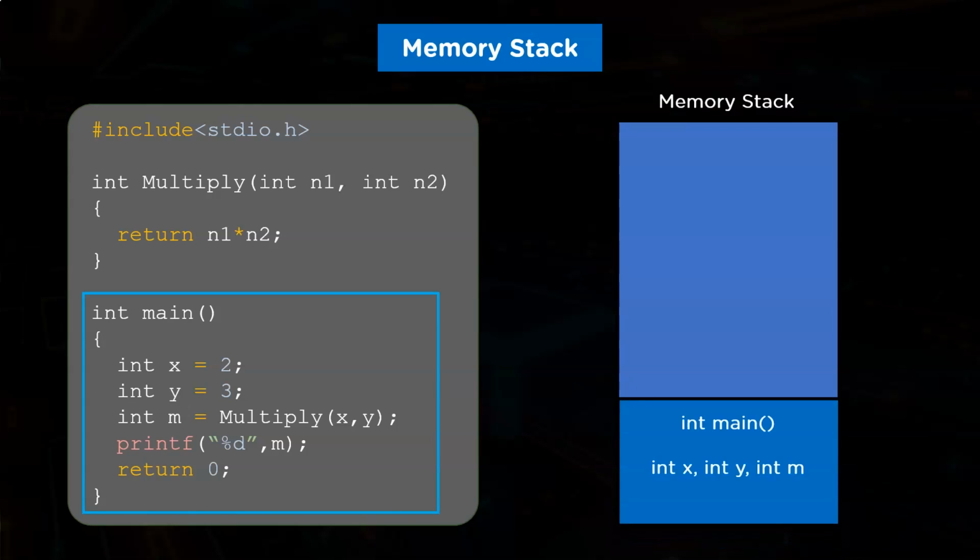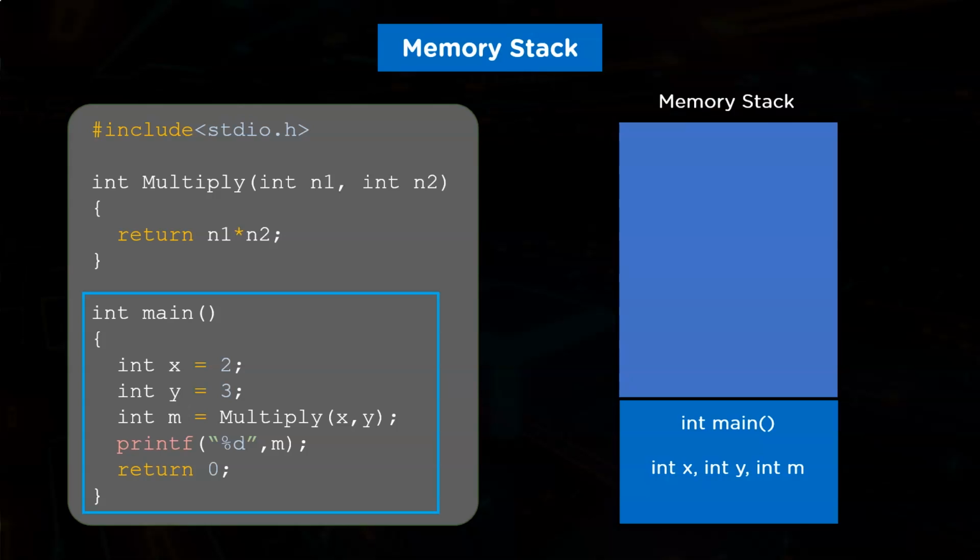Primarily, there is no global variable in our code. Hence, the IDE will directly begin inserting methods and local variables into the stack memory area. All of us know that when the program starts executing, the main method gets invoked first. Thus, in our program as well, the main method will get invoked first, and some amount of the memory from the stack will be allocated to it. Also, the local variables inside the main block will get some amount of memory according to their data type.